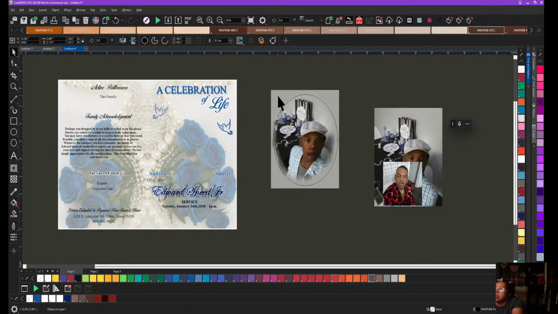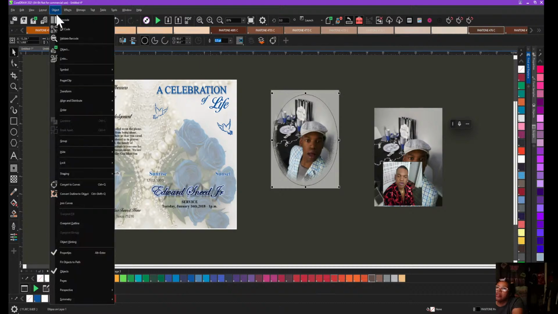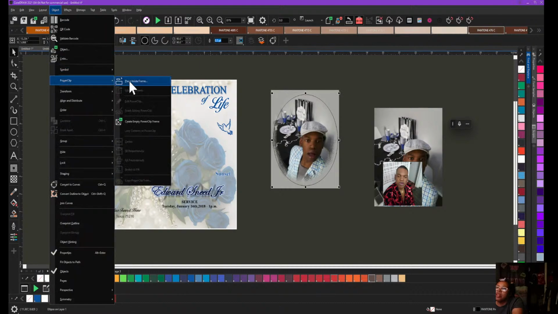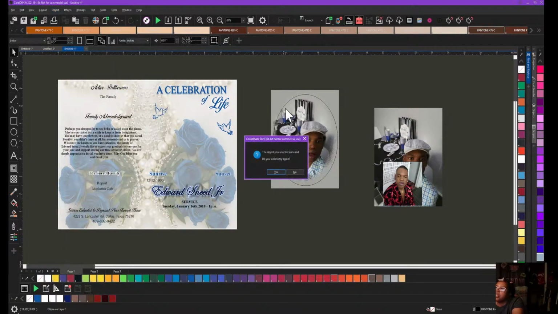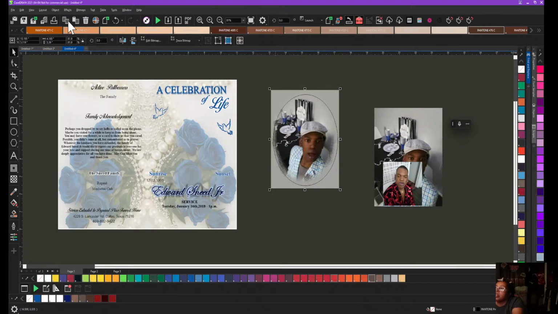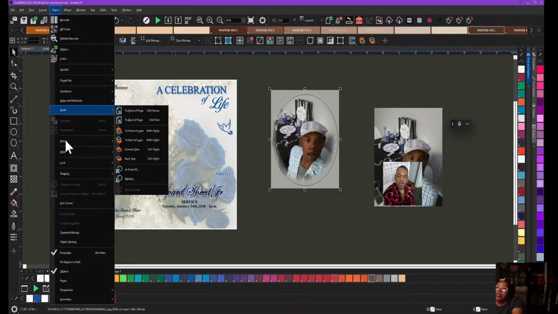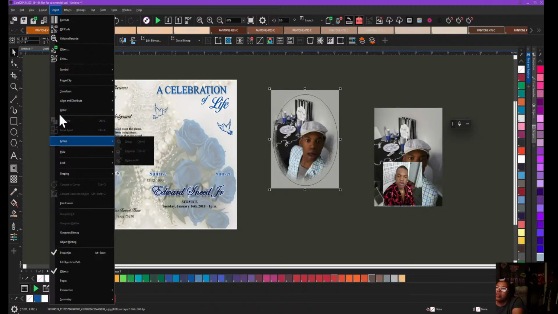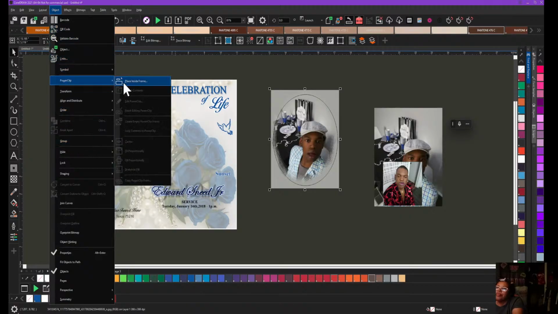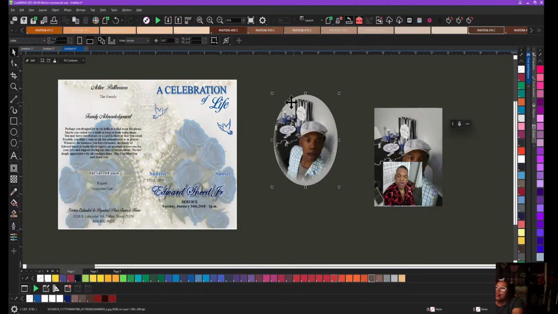So if I did this object, I would do a power clip and place it inside. Then go to image, object, place it inside the frame like that. So that's one way that you could do it.